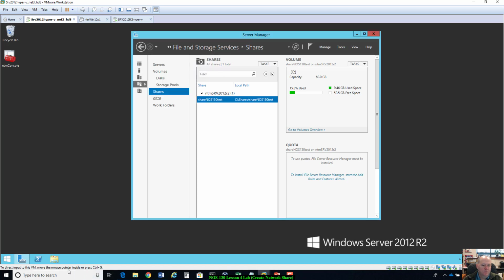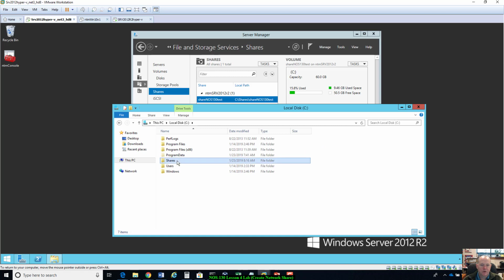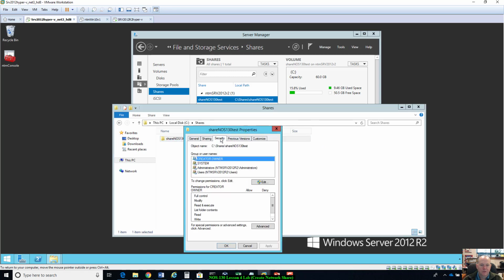Probably the easiest way to do it, go up here, go to shares, properties right there, security. If you wanted to give everybody access, you'd have to create an account for sharing, or give them access if they're coming from another computer.